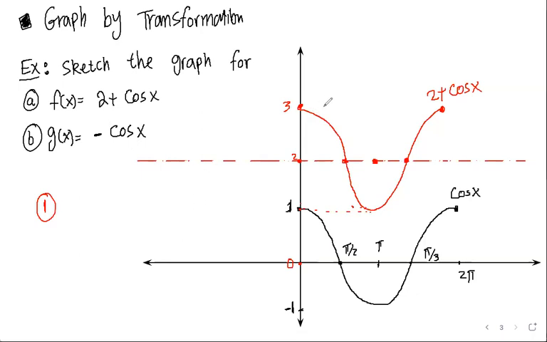So this is the graph of f of x here. I'm going to do the g of x in the same graph. So for the second one, this is the first one here, number 1. For the second one, we reflect because the minus is outside the function, so we reflect it around the x-axis. So my mirror is the x-axis. So the 1 becomes minus 1. The 1 becomes minus 1. This point stays the same.